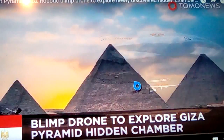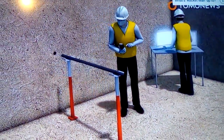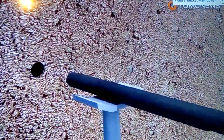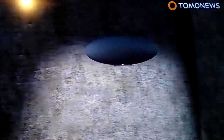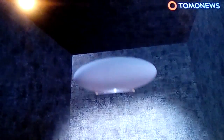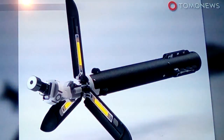This animation shows somewhat what they're going to do at the pyramids. This French team is boring a hole in the wall that's going to be just an inch and a half to two inches wide. Inside that tube, they're going to peel it open and inflate a craft with LED lights and HD cameras on it. It'll float around — one part flying and one part viewing — radio-operated, though it can operate on its own power.